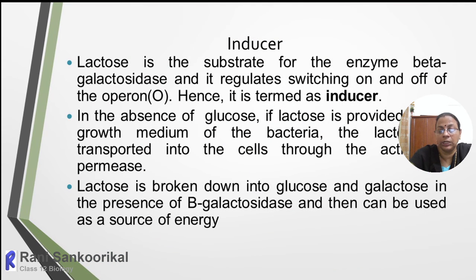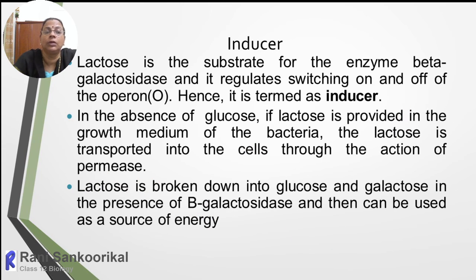To summarize the role of the lactose inducer: inducer means the component or the substrate which binds with the repressor. So here it is lactose, or, to be exact, allolactose, which is the substrate for the enzyme beta galactosidase, and it regulates the switching on and off of the operon. Hence it is termed the inducer, which will induce the transcription. The chemical which induces the transcription is called an inducer.